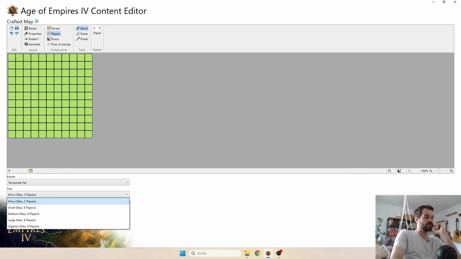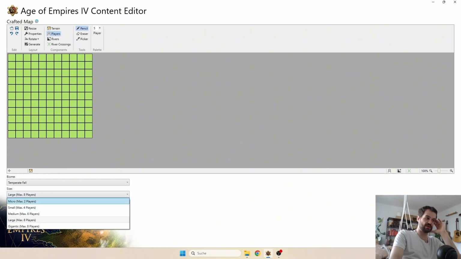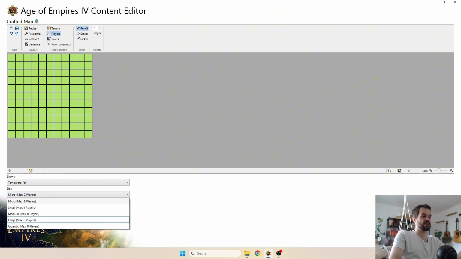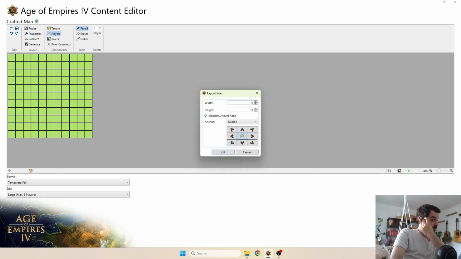But let's do, for the sake of it, we want to have a reasonable map size. Let's just go with large, honestly. So now one square is much larger than the square here. Like now, let's say the square here is 50 meters, and now the square would be, I don't know, 100 meters. But if you want to be more specific, more precise, let's do that actually.